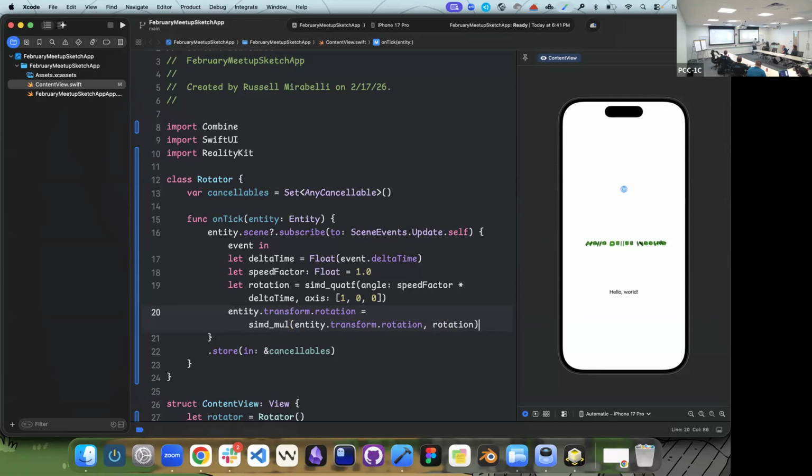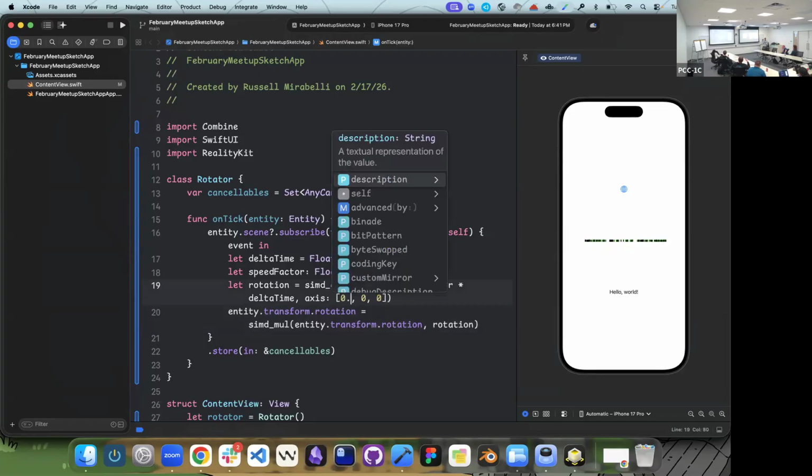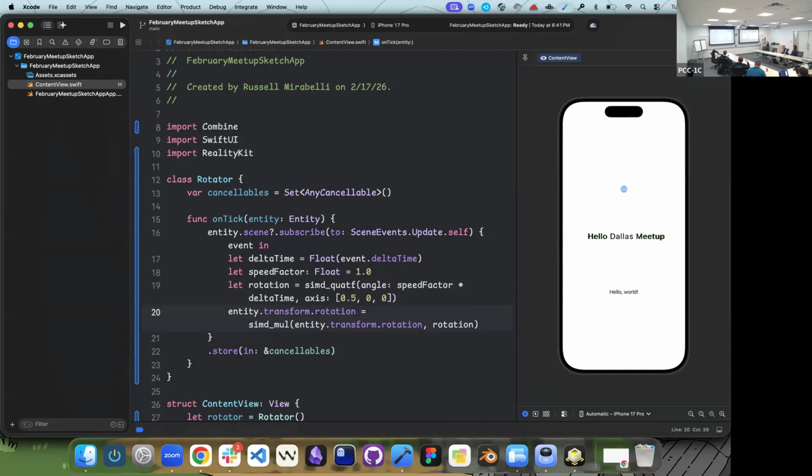This is starting to be mildly interesting, which is good because I have only gotten through a very small amount of my content. If you change that to 0.5 on the axis, would that... I guess 0 on... Just slow it down. I'm just wondering, right now it's rotating around the bottom of the text. It's just going to change the speed, not the position. You'd have to do a translation to do that. The text is anchored at the bottom left-hand corner, at 0. So if you wanted to spin in the middle, you'd translate it first, probably translate half, spin, then translate back. Every time. Good old graphics. It's ugly. It's a lot of work to do.